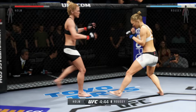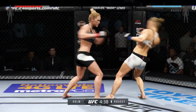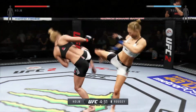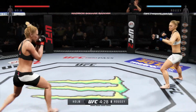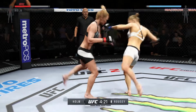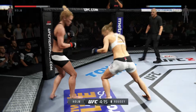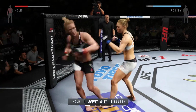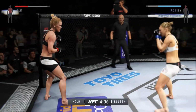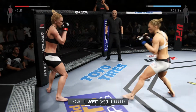Ronda Rousey has some of the best judo in all of mixed martial arts, some of the best armbar technique I've ever seen in my life. And on top of that, her overall mixed martial arts game gets better every day. Good roundhouse kick to the midsection. And again, amazing. There's the right hand. Joe, you can hear Greg Jackson in the corner of Holly Holm reminding her that she's got to keep her hands up. Joe, she's really staying busy on her feet.